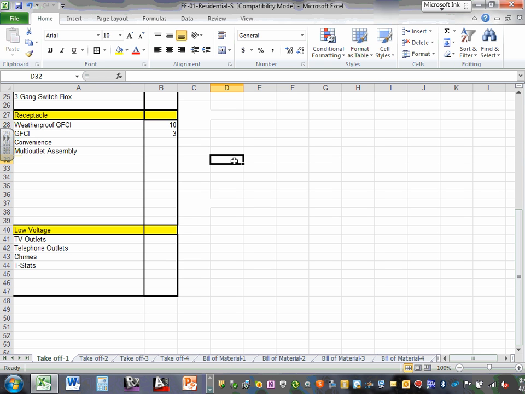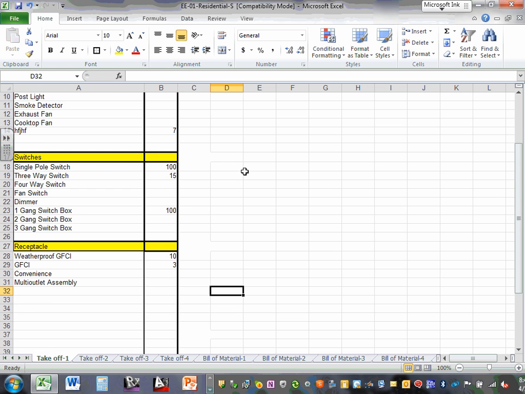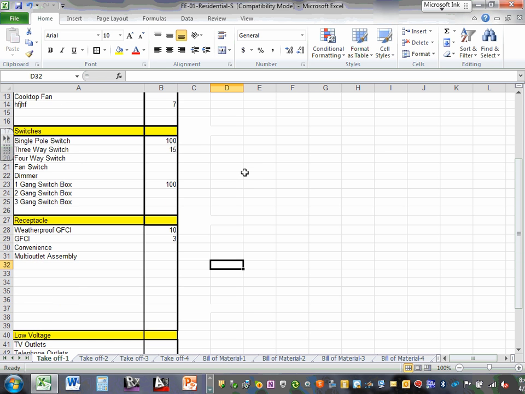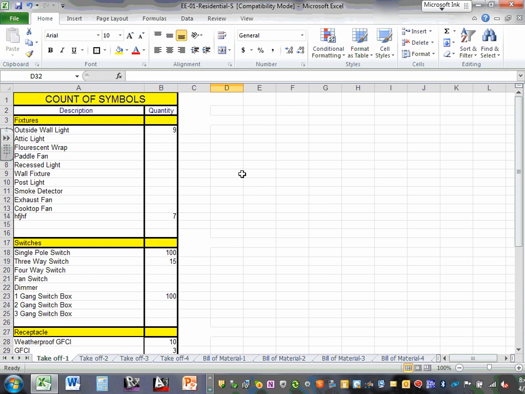Gentlemen, can I have a thumbs up? This is where you're going to take off all your receptacles and switches and low voltage outlets and lights. Different colors, please. Different colors, different systems. Cool? Is that hard? Doable? Assign a color from the get-go, guys, and start using it. And I would like to see the color in every sheet.